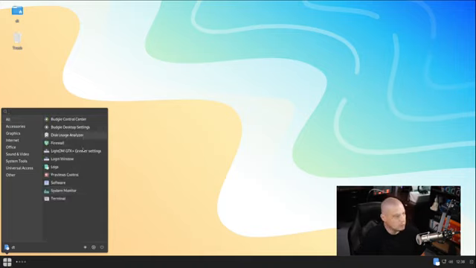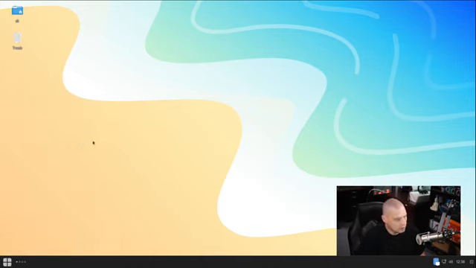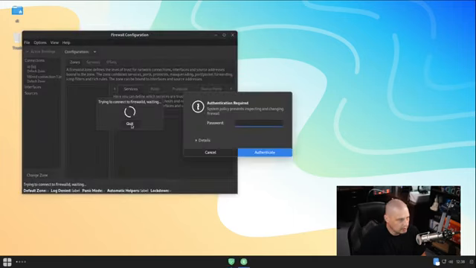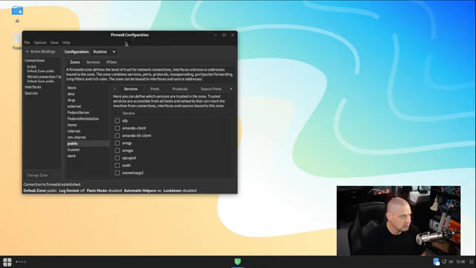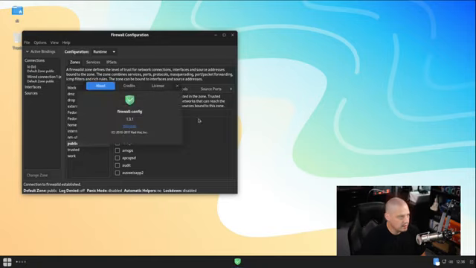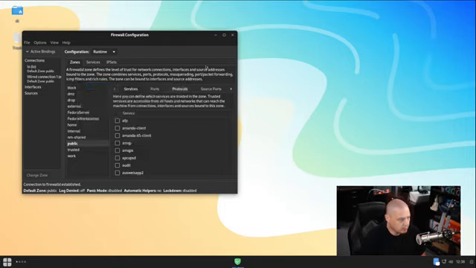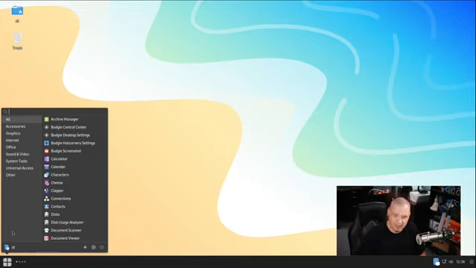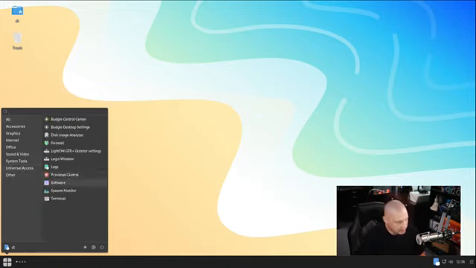Also under system tools, you have your firewall manager here. Let's see what they're using for firewall. Using firewall D, and of course you need sudo privileges, so I'd have to type my super secure password for this. I go to Help and About. You can see this is firewall-config 1.3.1. Most desktop computer users probably won't have much of a need for setting up a firewall, but for those that want it, it is there.